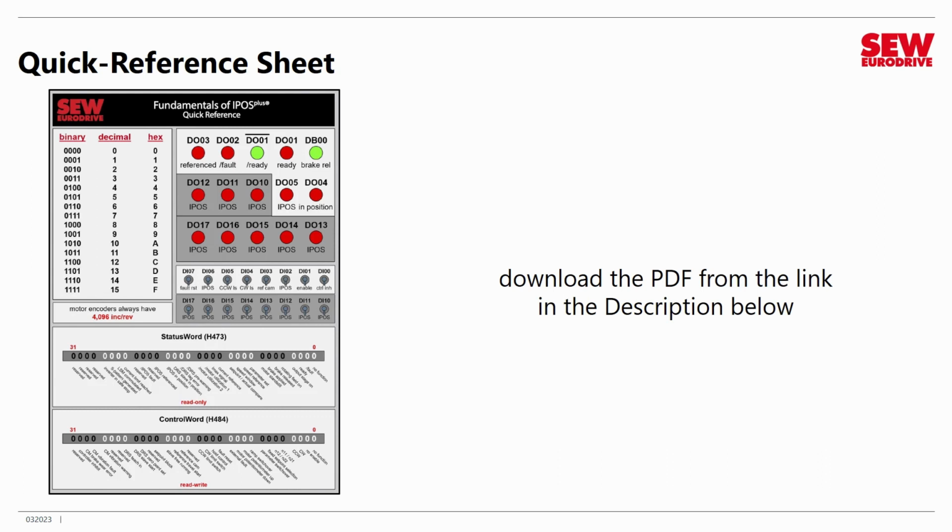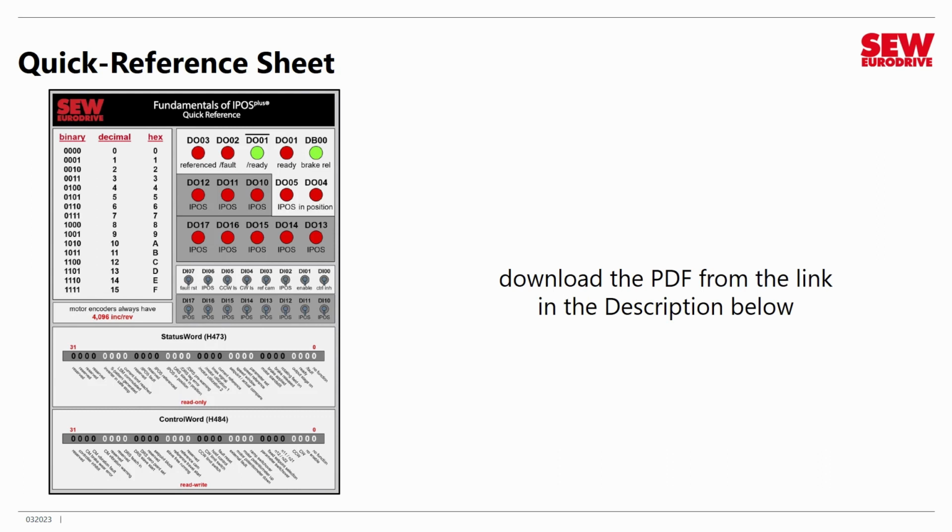If you look at the lights, you notice they provide a lot of useful information. For example, DO03, which is one of the built-in outputs, is tied to the reference signal. Now that should turn on when your drive is successfully referenced. So watch that when you're testing your program out.